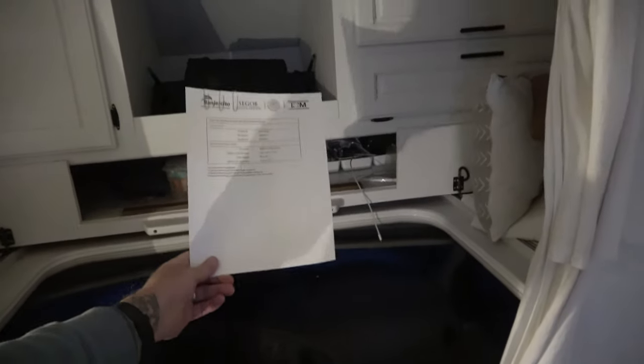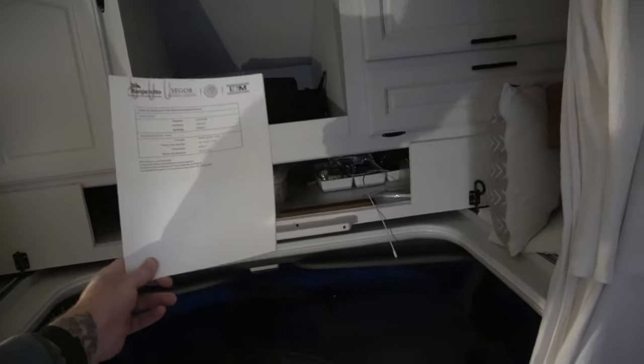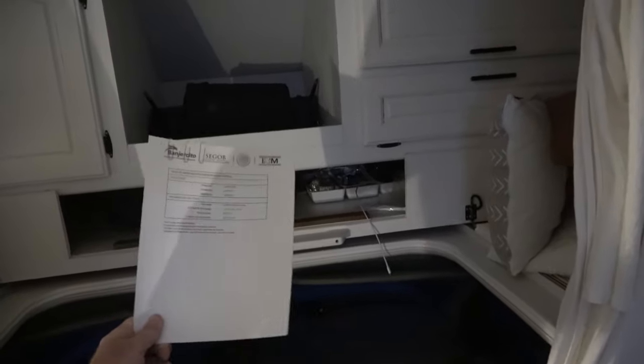Paperwork. This is the printed receipt for our FMMs. We will talk more about that maybe in a later video all about crossing the border. But super important. Last time when we crossed into Baja via Tecate, we had our FMM all paid for, but we didn't have our receipt printed out in hand. So now I've printed it out, I got two copies. In Tecate, we had to pay for another FMM, and we didn't want to do that this time. We're only paying for one per person for 180 days, which we fully intend to use almost.